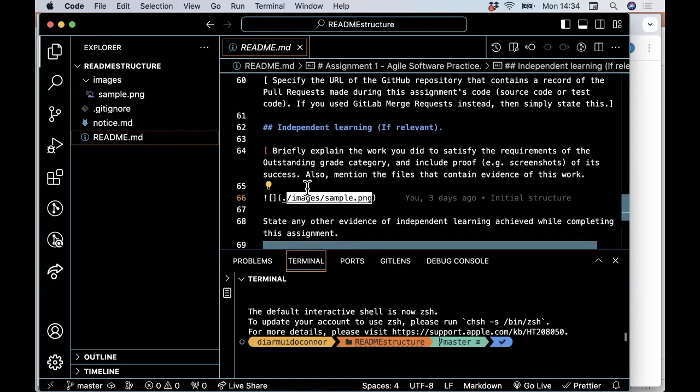Now, this README is going to be part of your project folder structure, if you like. It's going to be part of what you'll be submitting to me as your overall project. And your overall project will include your React code, your Cypress code, your GitLab CI YAML file, this README file, and anything else that's of relevance to your particular submission.